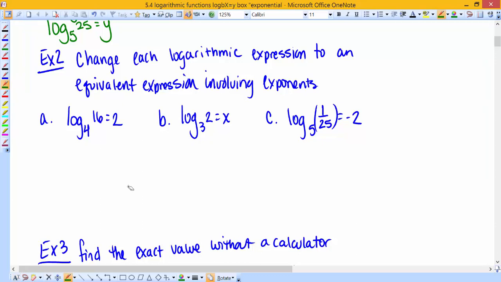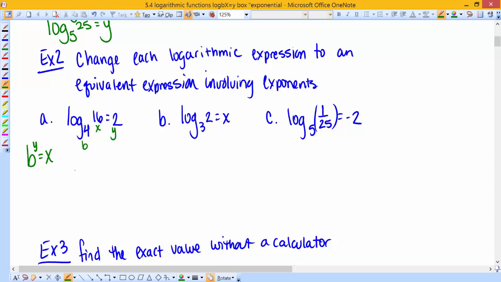Example 2, we are going to have functions in logarithmic form that we are now going to want to write in exponential. And these should make sense. If this doesn't make sense, if your equation doesn't work, you did something wrong. So b, x, y. And this is b to the y equals x. And if you're used to b to the x equals y, that is fine. Also, you can switch the variables. Not a big deal, as long as you label everything appropriately.